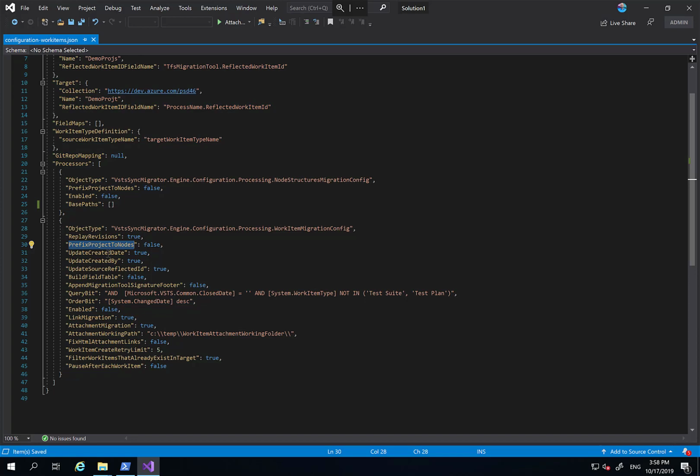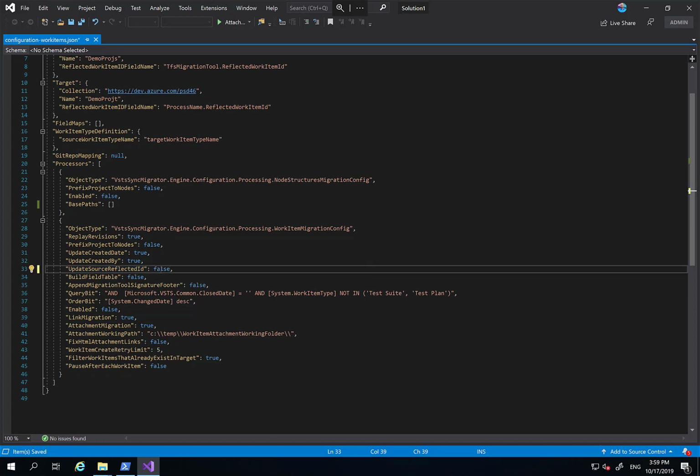You've also got the update created date and update created by. In most cases, this should be set to true, which is why that's the default. If you're having a problem because you have a particular version of TFS that does not allow you to edit the created date or created by, you can turn these to false. Update source reflected ID should be set to false.